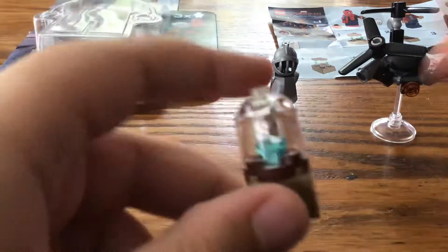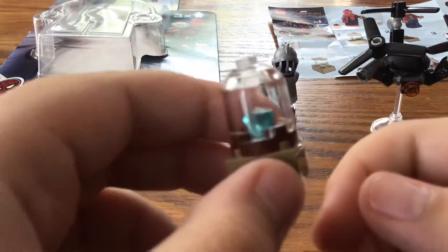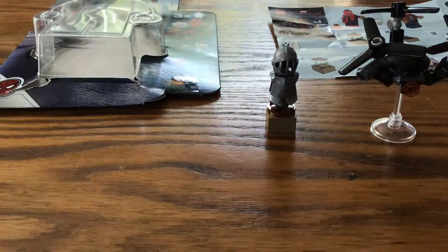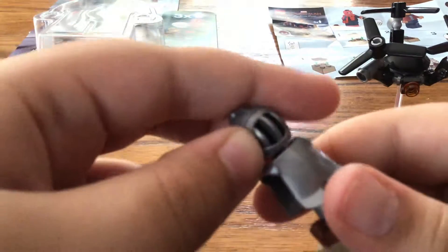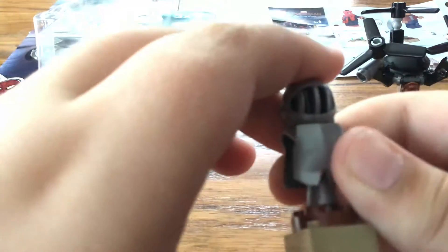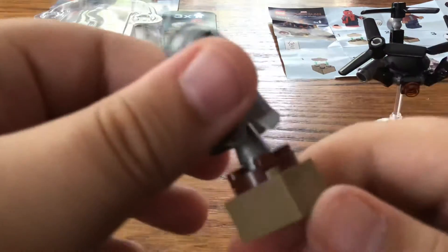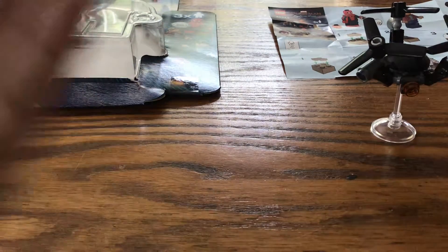Now time for the builds. Here we have this jewelry case — it's just a case with jewelry on one side, not much going on there. Then we have this knight statue with a knight helmet you can put on and off. I actually like this; it's good for what it is, but make sure the helmet is pushed down or it just wobbles around. Maybe it should have arms though.